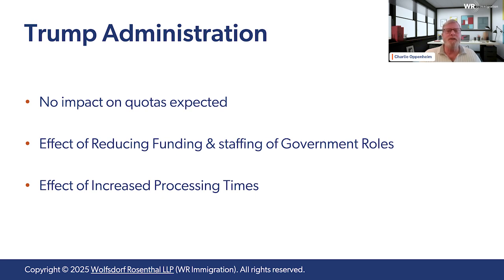Because if you do not have enough applicants with approved petitions in the pipeline to use all the available numbers, then it could accelerate the movement of the final action dates. I do not anticipate that happening. There are sufficient numbers of applicants in the oversubscribed countries such as China and India to use all of the available numbers for the foreseeable future, even if they stop processing new petitions at this time.